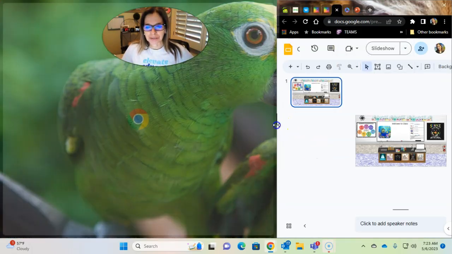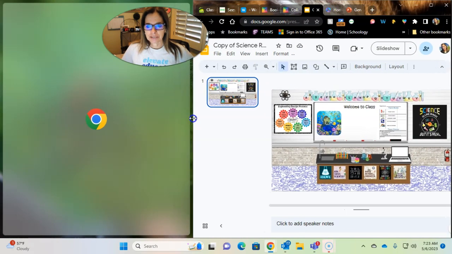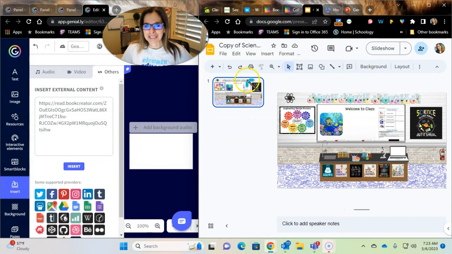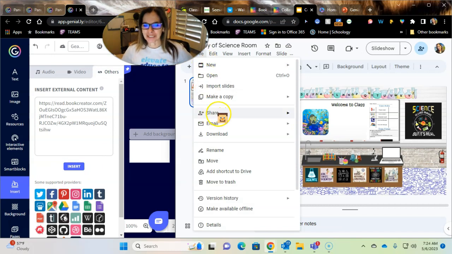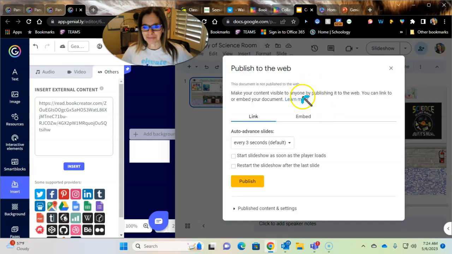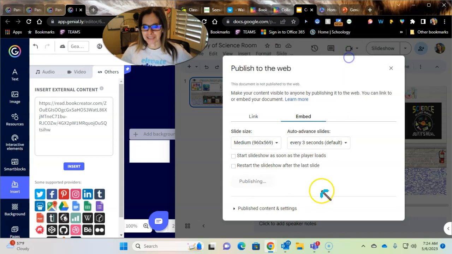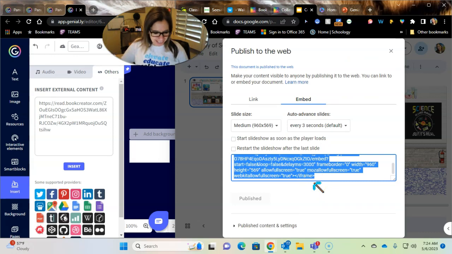So the next tool we are going to embed is from Google. So I'm over here in Google now, and I'm hoping you get the idea. This is a split screen. You'll have to switch tabs. So in my Google Doc or Google presentation, whatever it is, I'm going to come over here, File, Share, Publish to Web. And then I see a link. I have some options, but I want to click Embed. And then I want to see, there's some options. You could play around with it, but let's just publish. Want to be published. And now there's that code. Control C to copy, or however you copy.